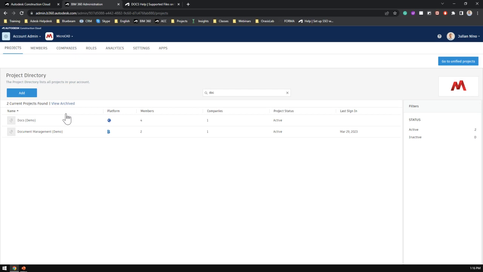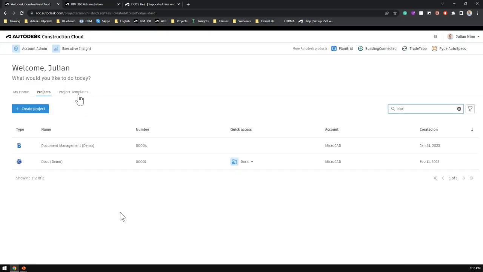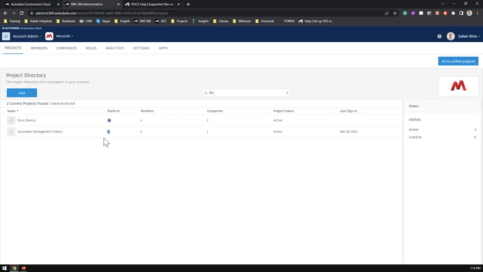So functionality is similar at this time. Autodesk Docs, part of the Construction Cloud, has some different roadmaps separate from BIM 360 Docs, which means that features and functionality on Docs are going to be part of the Construction Cloud platform, right? And at this point, it's not guaranteed that they are going to be added to BIM 360.